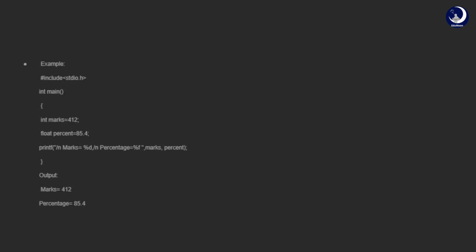But when we look at the output statement, we have marks in one line and the percentage in the next line. So how is this actually done? It is using the escape sequence, which is nothing but \n for a new line. So whenever a \n is encountered, the cursor moves to the next line. So as soon as it encountered \n here, it moved to the next line and marks are printed. And then when it encounters another \n, it moves to the next line and prints percentage.